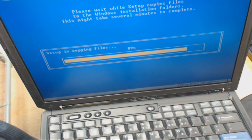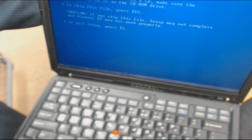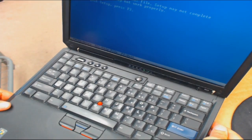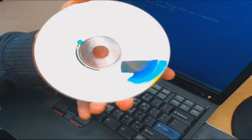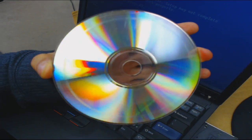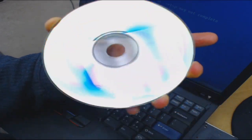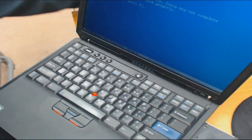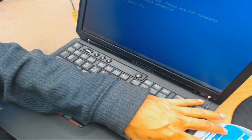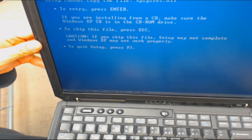Okay, now this could be a big problem here. It hasn't failed yet, but this is bad. Bad, bad, bad. So let's try the first CD that I actually started the install with. You see how many scratches it has? Trust me, I've tried it. I've cleaned this all up with hot water, toothpaste, peanut butter. It's so heavily used that it's asking for retirement. So we'll go back to this CD and we'll try it again.